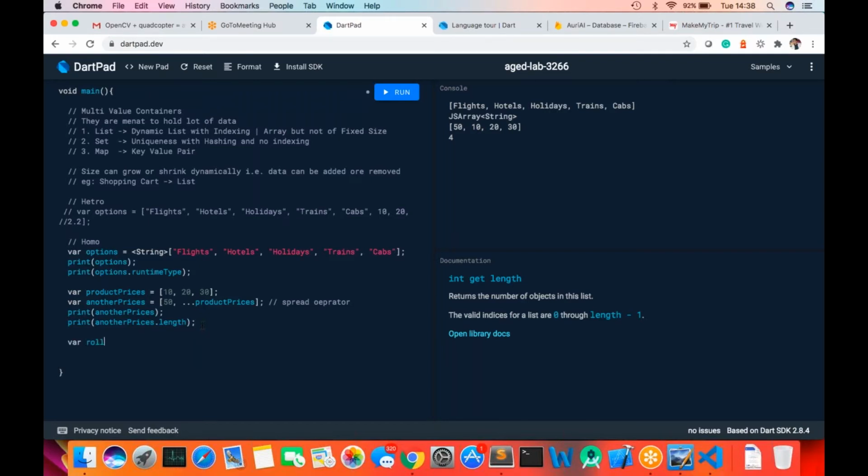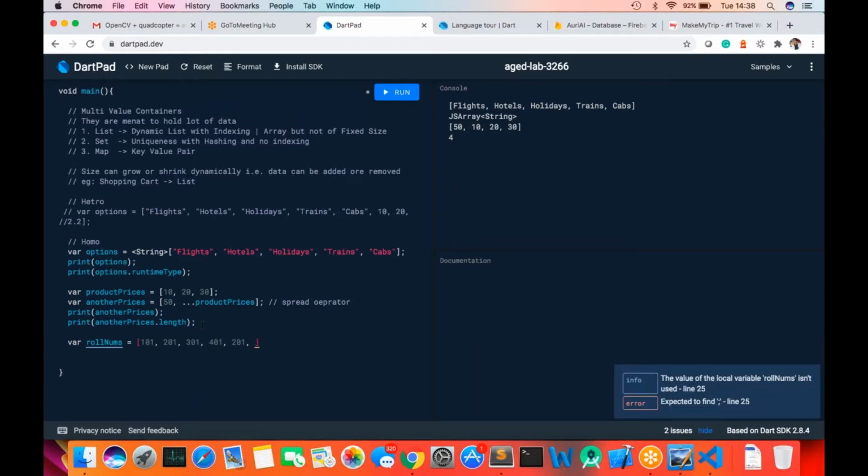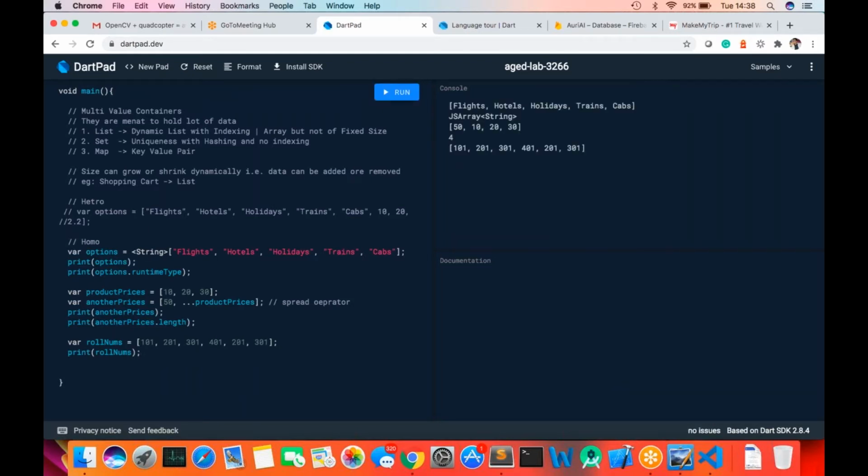Let's say var roll numbers. This is the list 101, 201, 301, 401. Maybe the user has repeated a few roll numbers, right? So if I say print roll numbers, this is going to give me repeated data in the output.